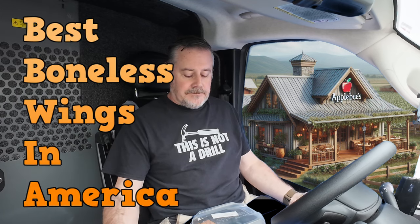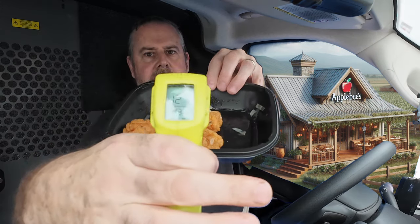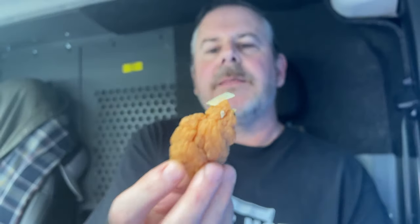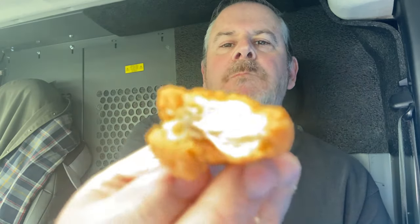This is the garlic parmesan. The reason why we're here this week is because Applebee's was recently nominated as the best wings — best bonus wings in America. They have six flavors of wings on their menu, on sale right now for 50 cents per bonus wing. Bottom temperature is 125 degrees Fahrenheit — that's a good temperature. A little chunk of parmesan right there. Real chicken, pressed and formed. The garlic parmesan — really good, I liked it. Good flavor. It's fresh, it's hot.